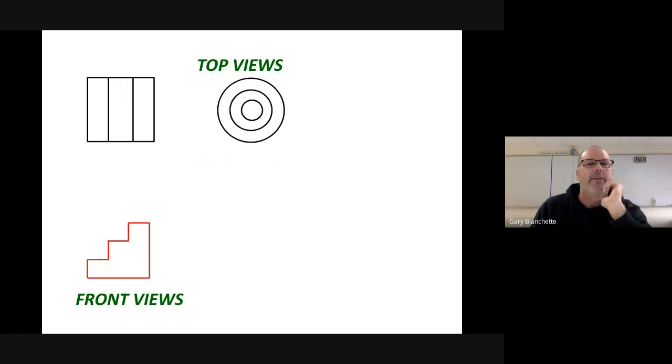It's the bird's eye view. What do you think that might be? I did have somebody in the last class guess what it was for the first time ever. Nobody has ever guessed what the front view of that object is. Anybody have a guess? A fountain. Could be a fountain. Anybody else have a guess?